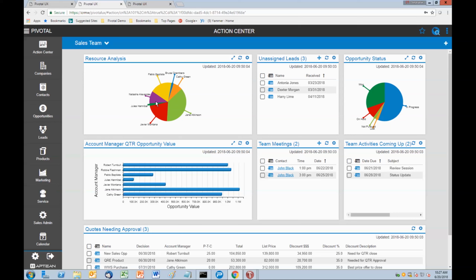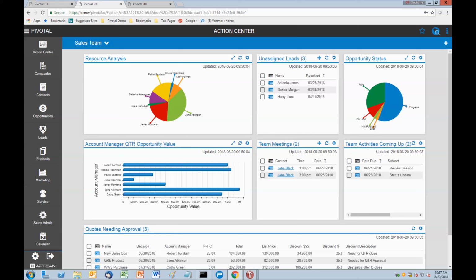But usually executives and management don't want to see all leads because that's too much. You might have hundreds, even thousands of leads in the system itself. I want a filtered view. My filtered view is I only want to see leads that have slipped through the cracks. So we create a dashboard element that's focused on unassigned leads. Now, these are leads that no one has followed up on, no one has taken ownership of, that are just sitting there idly in the system.